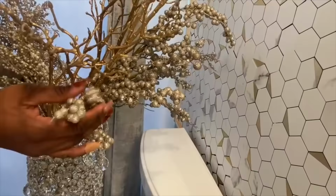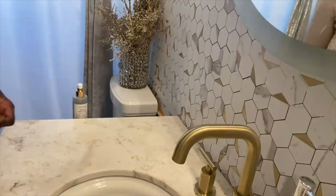I'm going to turn around and add my room spray. I like to keep it around. This is the one that I am using from Home Goods. From the dollar store, I'm going to be using two of their round mirrors on the vanity.